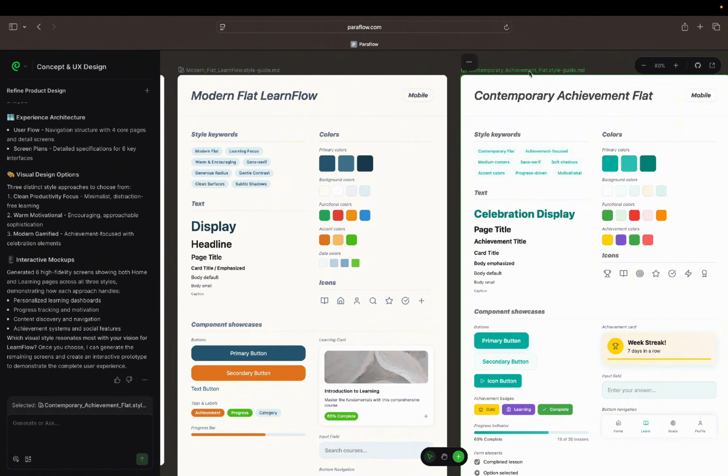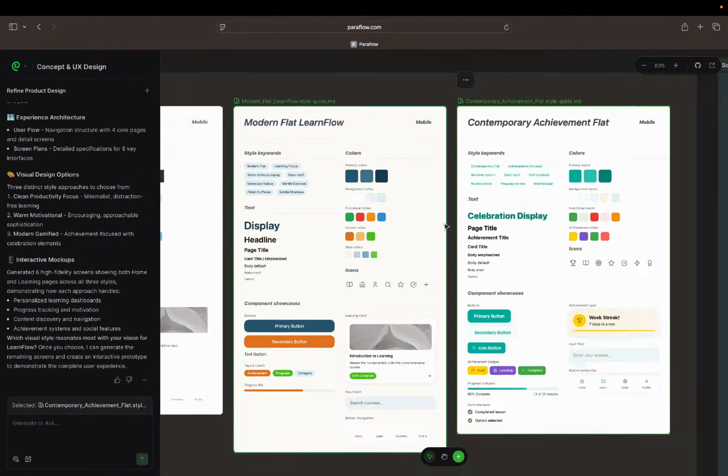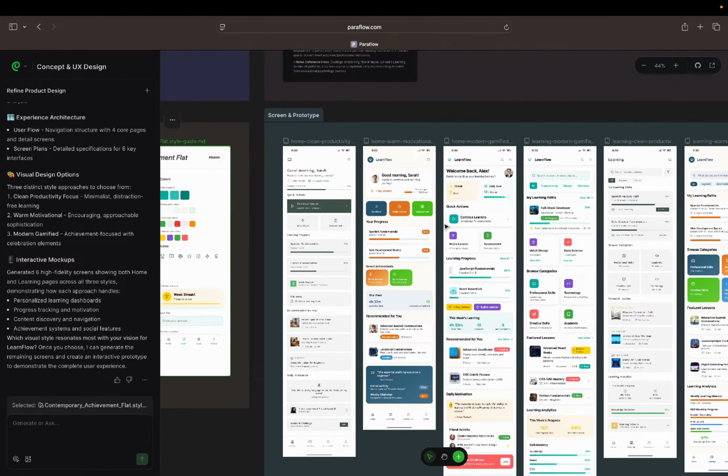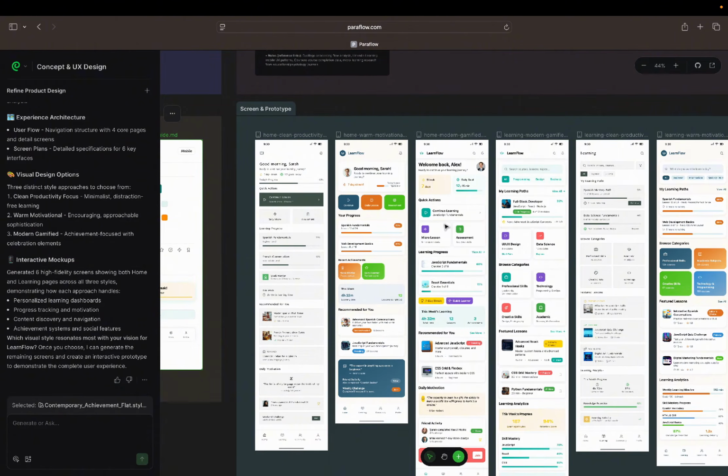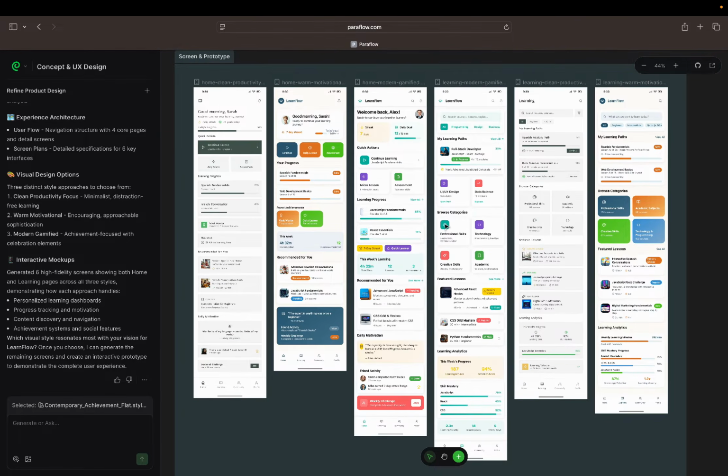You can see, you can just copy the title over here, copy, and then you can let it know, use this style for the rest of the application, and it's going to stick with this. And then it went into building the actual screens over here, and you're going to see what it has done. It has done a pretty good job, and it's referencing from the multiple styles.